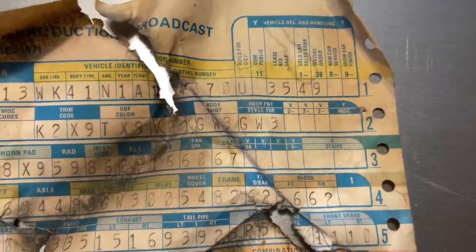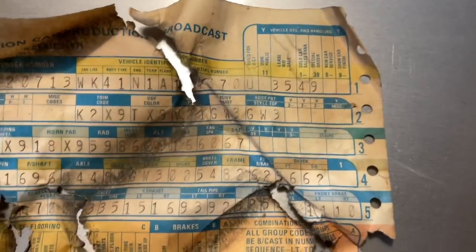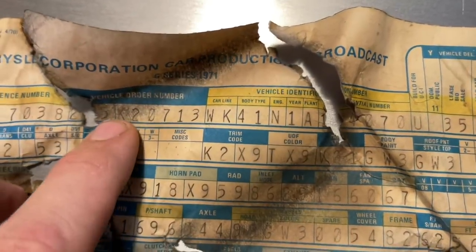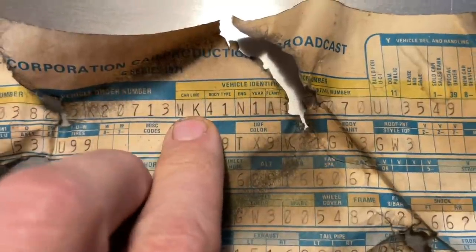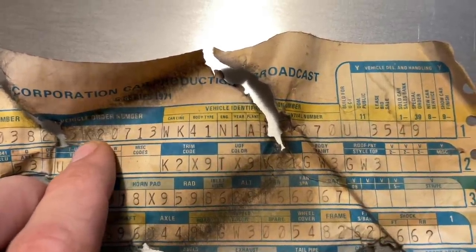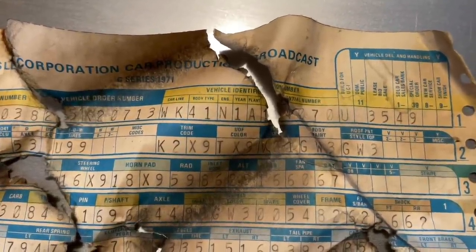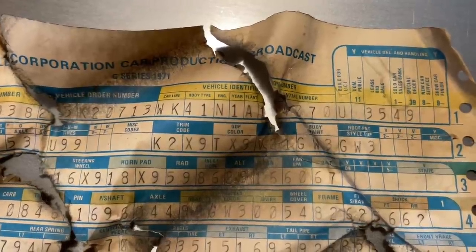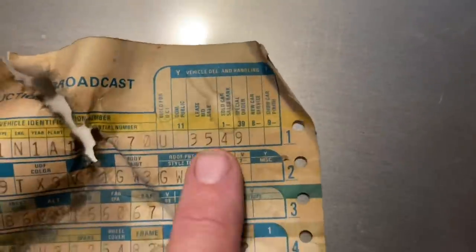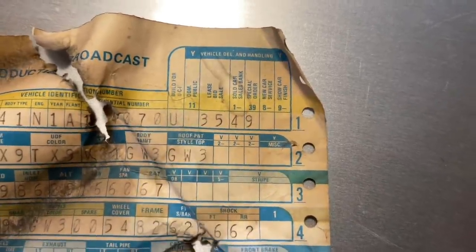You've got the body numbers on like the core support and the trunk drip rail — all of those numbers should match the last six digits here, as well as the full VIN on the fender tag. Then if you have other documentation such as a window sticker, that's all going to be there. This is the order number here — this is going to be on the fender tag as well. I mentioned K, which is right here in the VIN number, but also the order number on police cars starts with a K as well. Most of them are going to be a number — this first part is like a dealer number, and then the rest is just individual for that vehicle. You'll also see some that have an M as in Mary — that means manufacturer use, promo, advertisement, stuff like that. Then you've got the U over here — that means it's a U.S. specification. You can also find them with a C or a number for different places.